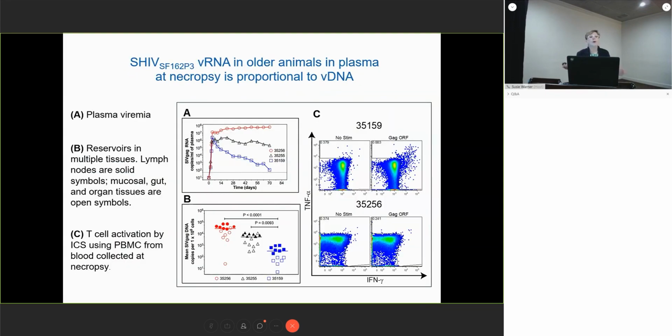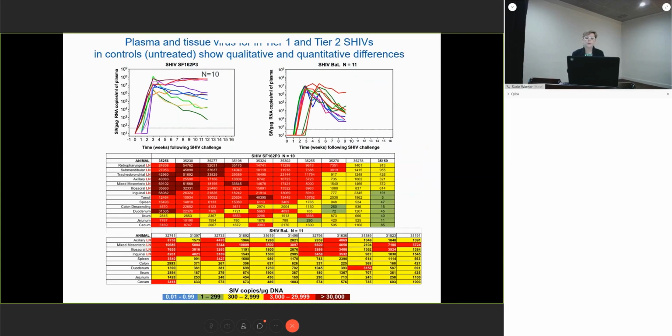But if you wait a little bit longer with SHIV P3, say 12 weeks of age, it starts to look like every other SHIV. These are examples of 3 different animals. There's a high one that's not controlling, intermediate, and a pretty rapidly controlling animal within really a couple of months. And this is proportional to the amount of virus that's in the tissues. The closed symbols are lymphoid tissues, the open symbols other tissues that are less concentrated. And we find that it's animals like this one that make strong, robust T cell responses and not animals like this.